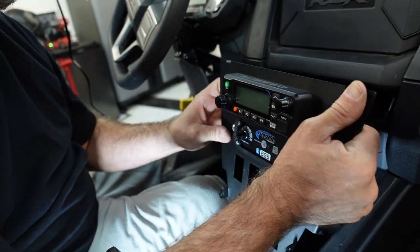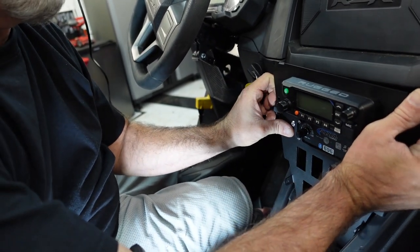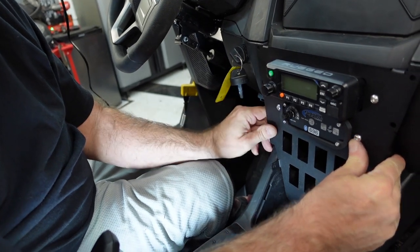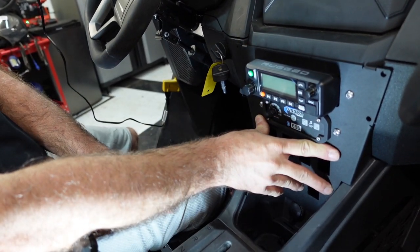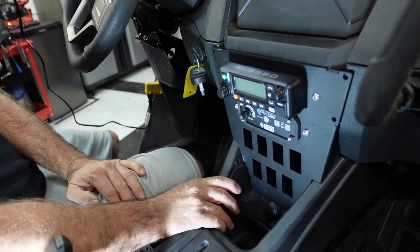Test fitting again. Test fitting. This is the new radio and intercom that is getting put into the 2020 Pro. Boom, look at that, guys. If that is not freaking perfection and beauty, I don't know what is.